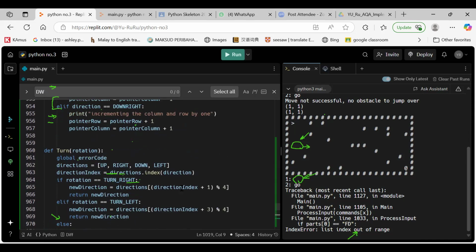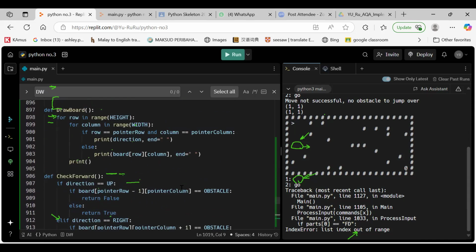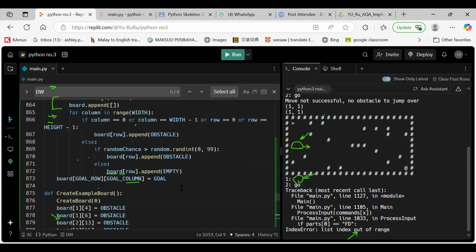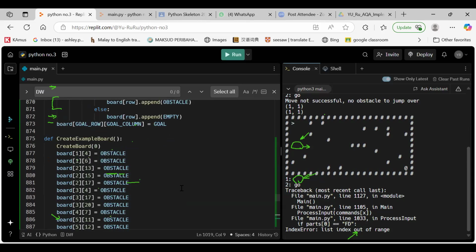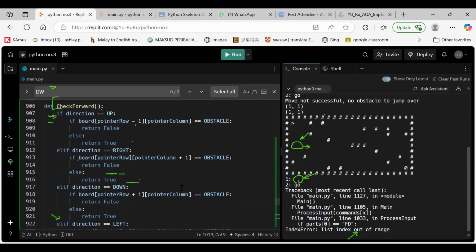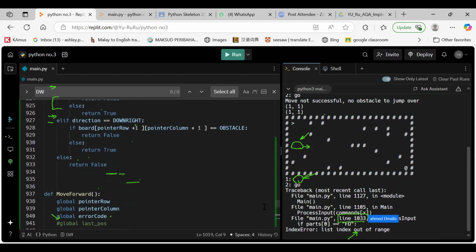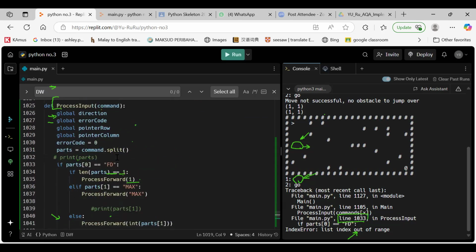Maybe the check forward. Can you check the line here, please? Line 103. So the error is here. I think you already know that.